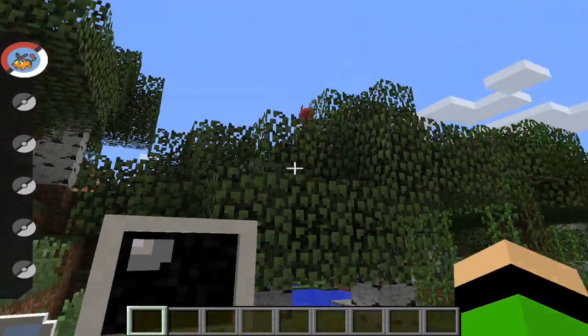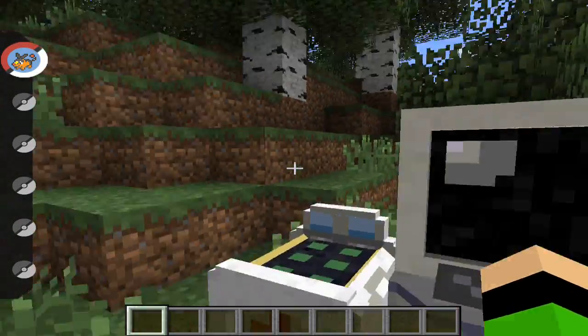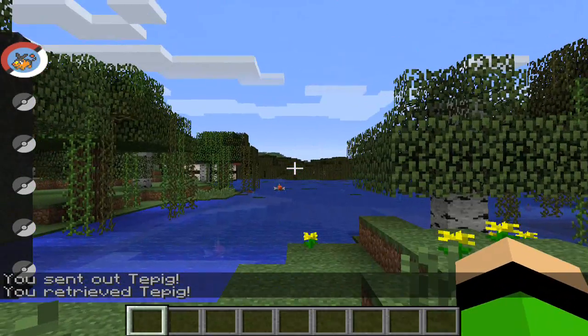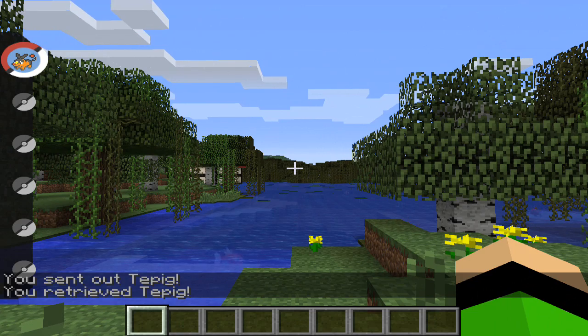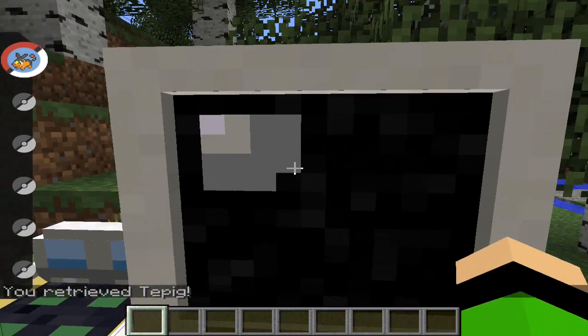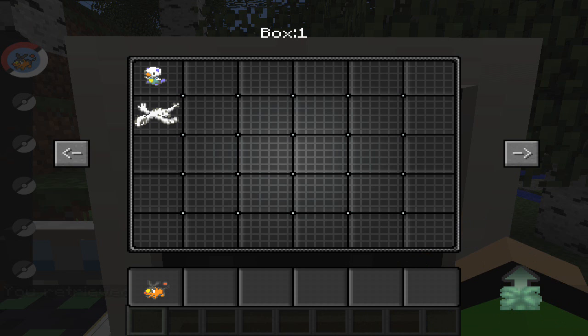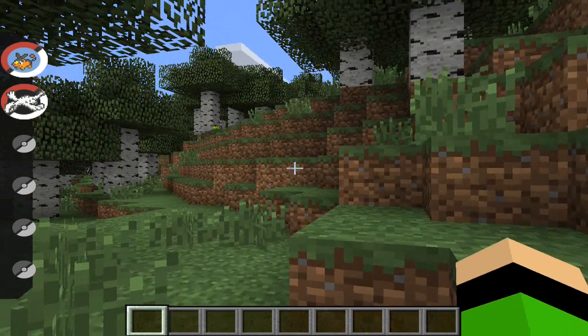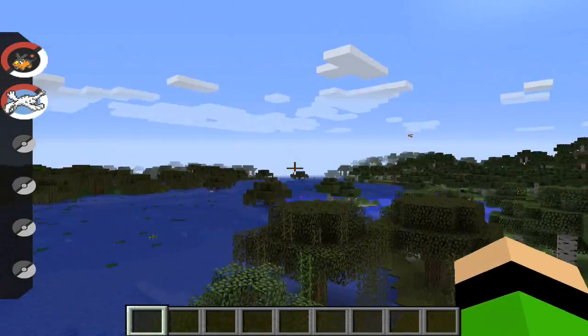And in this update, it adds, in this middle PC, right now I got my Tepig with me to help out, I guess. Yeah, so let's see this update. See, this PC is a Majestic Pokemon. Are you ready, guys? Da da da da da. Oh, that was a fail. Yes, guys, it is Lugia in this update.